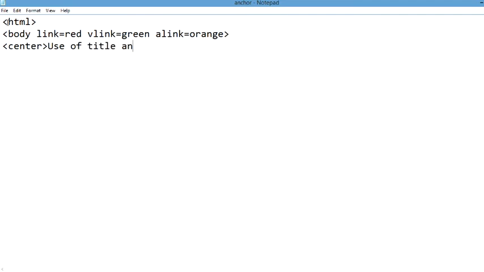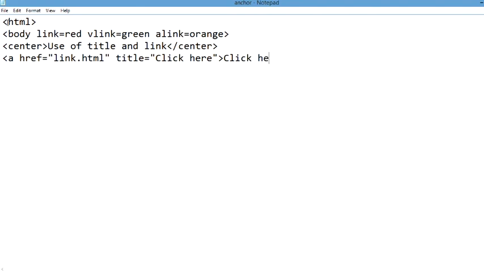You can also provide link, alink, and vlink. Basically link, alink, and vlink are used to give the colors of the link. If you want to get a link color, then the active link color, and then the visited link color, these three things you need to define in the body tag. As you can see in the program, I have defined link, alink, and vlink in the body tag, and after that I have used the title attribute also in the main program so that I am able to see the title whenever I click on that.